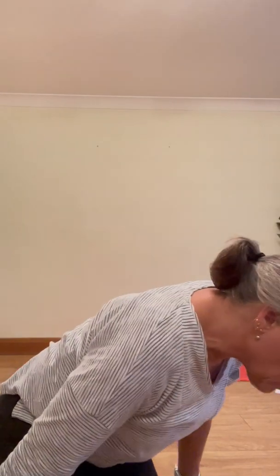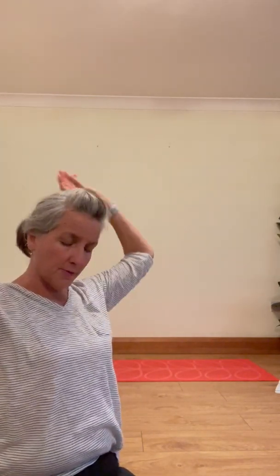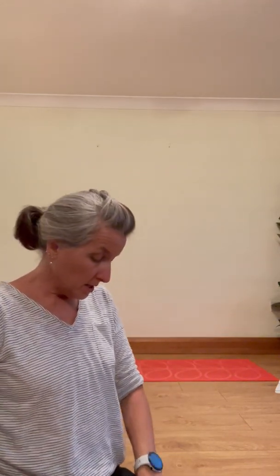As we prepare to come out of the practice, just deepen your breath a little bit — making the in breath a little deeper and letting the out breath leave. Deepening the in breath signals to our body that we're about to start to move, because it draws more oxygen in. You can stretch the arms, roll the head, and open your eyes — doing whatever feels right for you. You can rest a little longer if you have the time. Eventually come to rest on your side, take your time settling there, and then when you're ready come up to sit.